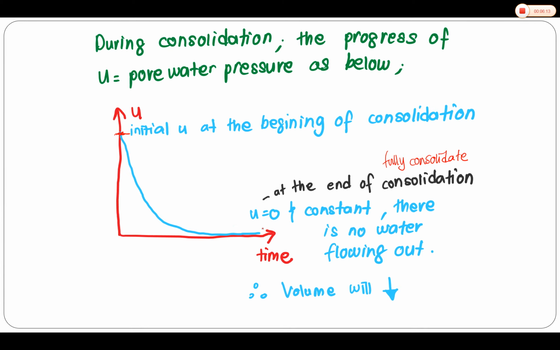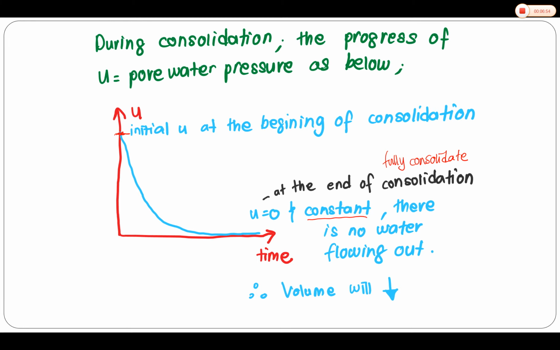It can be 0, meaning that at the end of consolidation it equals 0, or if it's not 0, the value will reduce to a small value, let's say 1 kPa, 2 kPa, and then it will be constant. The indicator is, if it's not 0, it will be constant. And there is no water flowing out. With the sigma 3 that we applied, at a certain time there is no more water coming out. It's constant, or there is a value of U that no longer moves, which is constant. When it achieves that condition, it shows that the sample is already fully consolidated.